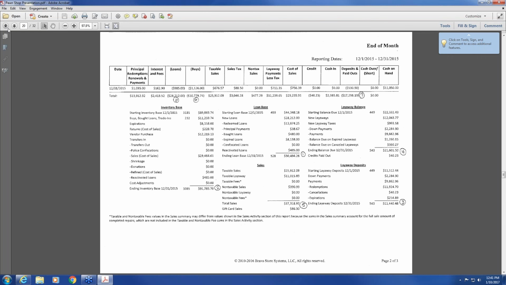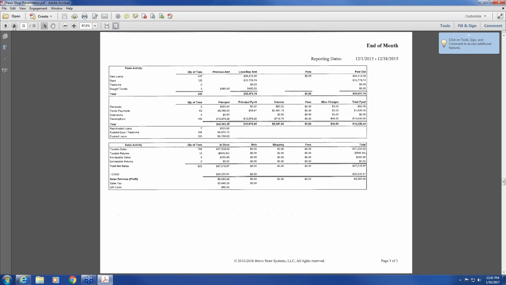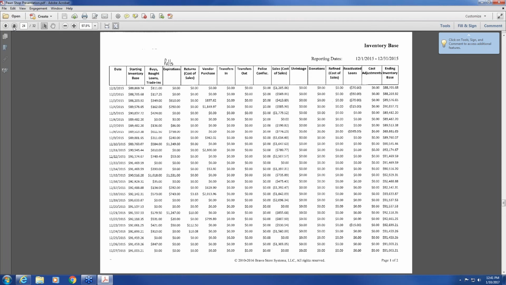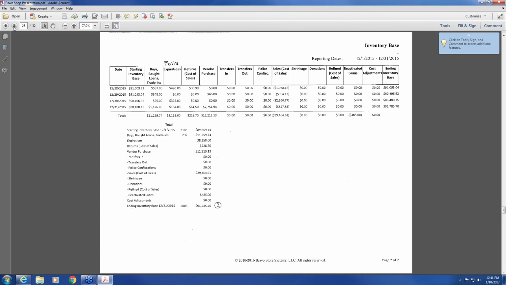All of this ties back to reconciling cash at the end of the day, guys, because everything you take in is cash in the register. And the biggest problem we have as accountants is reconciling cash in the register at month end. Does it reconcile once we post all the ins and outs of what went on with pawn loans and inventory, layaways and paid outs, transfers, deposits to the bank, cash we pulled from the bank to put in our register? Does all that tie out at the end of the month?